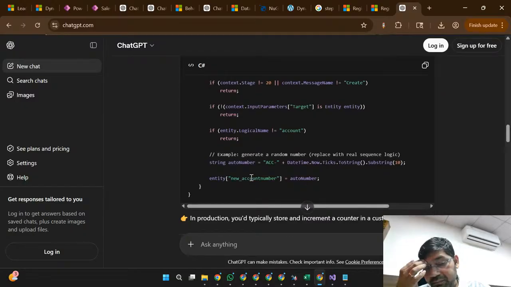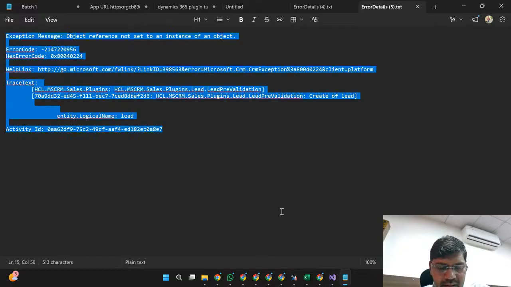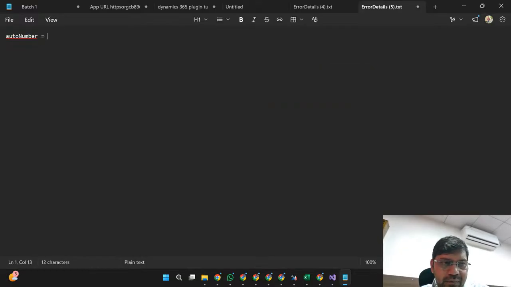Auto number generation, yeah, that we can achieve here. Suppose someone is saying we need to generate a new account number with a specific validation. Specific validation means the account number should start with ACC dash, the current financial year, 2026 dash.